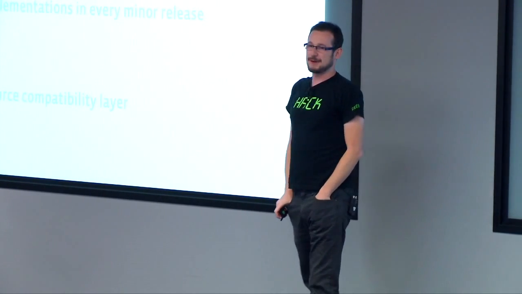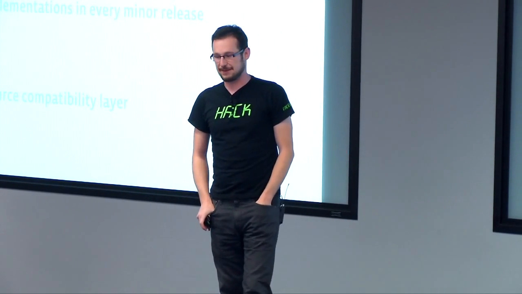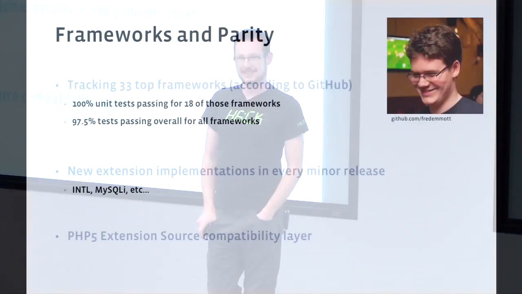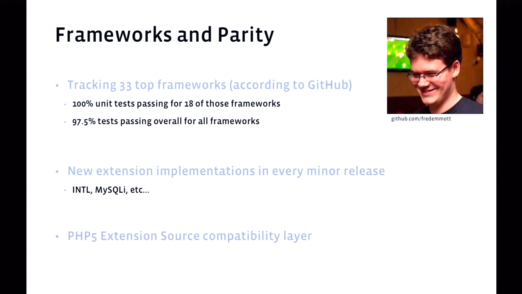Okay, the stuff most people have been waiting for, frameworks and parity. How much PHP code does HHVM work on? I mean, we're at a Hack conference, but everyone else hopefully knows PHP and has existing PHP code bases. Fred has been slaving away. Is Fred here? Fred's there. Yes, there's Fred. He's been slaving away hard to get us to pass all of the top framework tests. We can now announce that 18 of the top 33 GitHub frameworks have their entire unit test suites passing 100%.